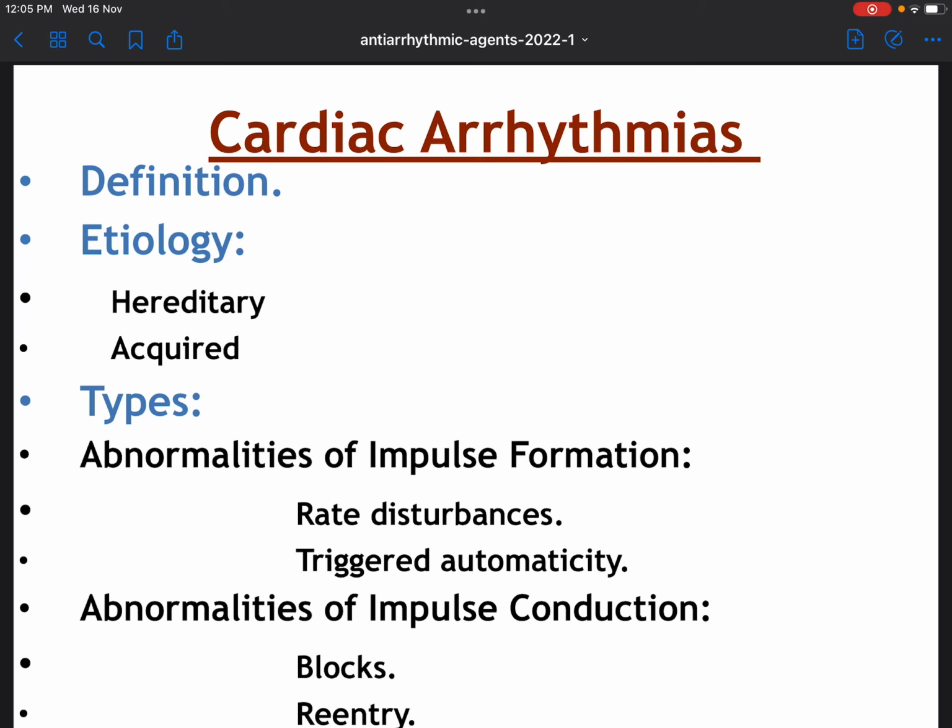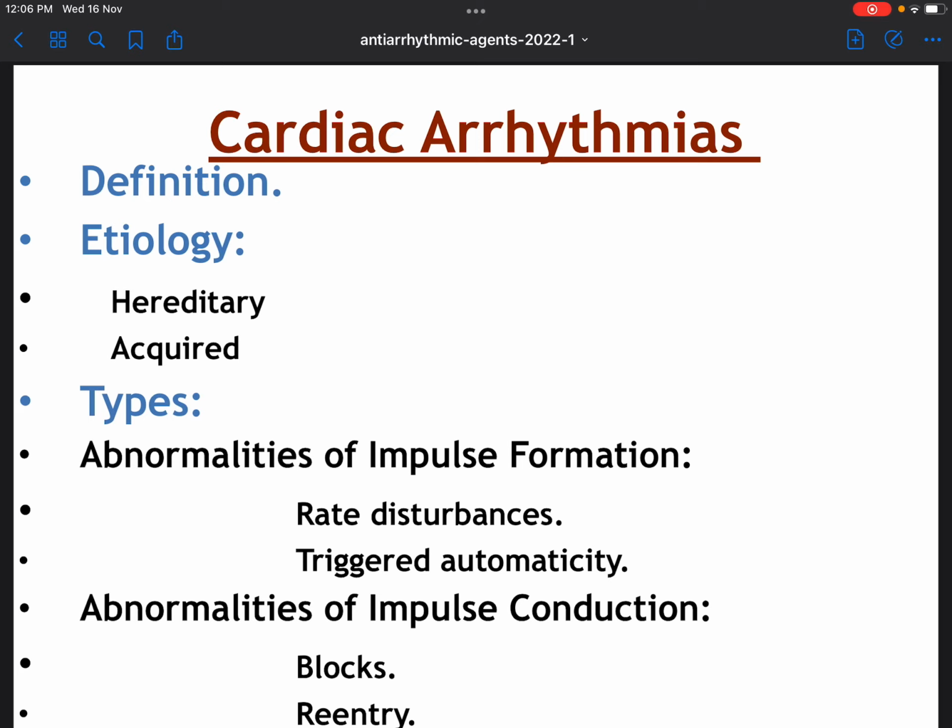So what do you think cardiac arrhythmia is? We're going to be talking today about the definition of cardiac arrhythmia, the etiology, some of the different types of cardiac arrhythmia, and some of the pathophysiological processes that occur during cardiac arrhythmia in order for us to understand how we can treat these problems. And we're going to talk about the different treatment modalities. Some of these treatment modalities are pharmacological, while others are different. They're not all pharmacological.